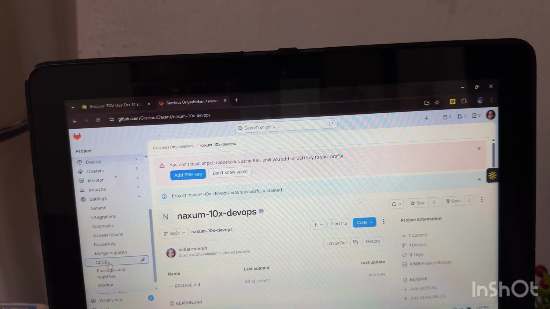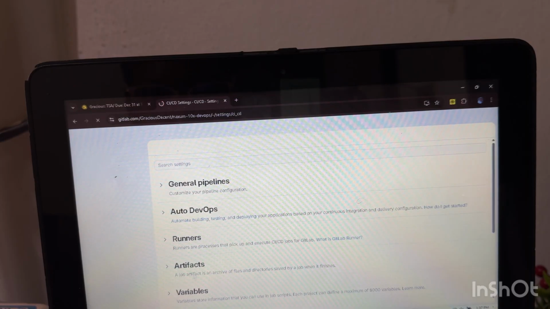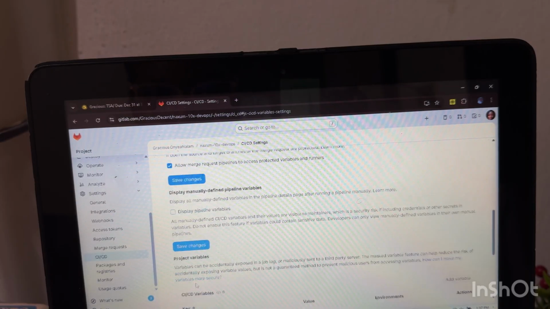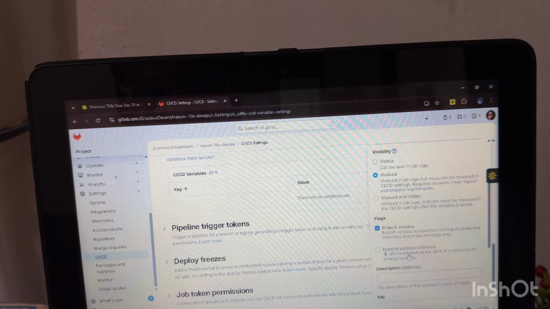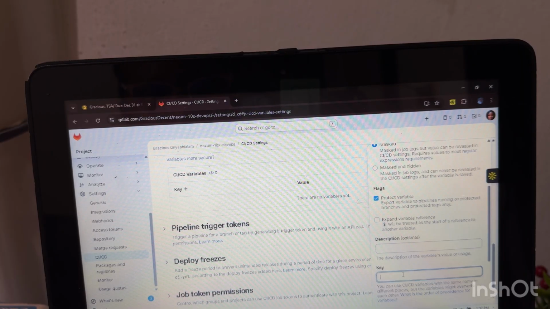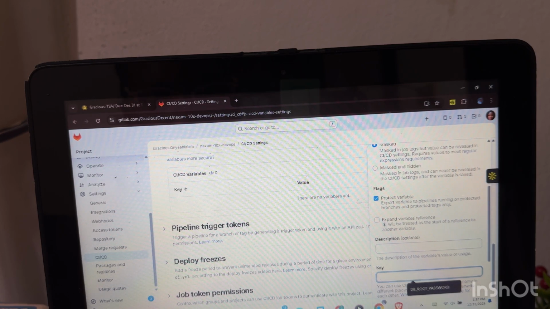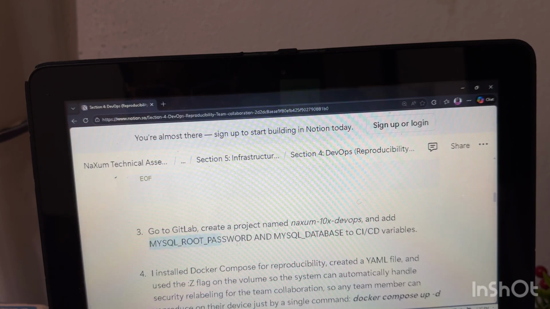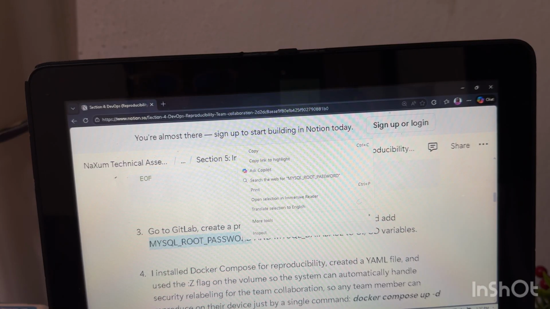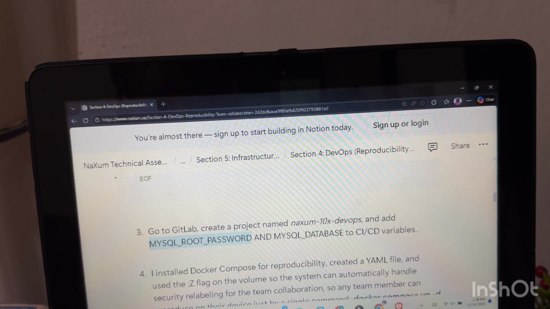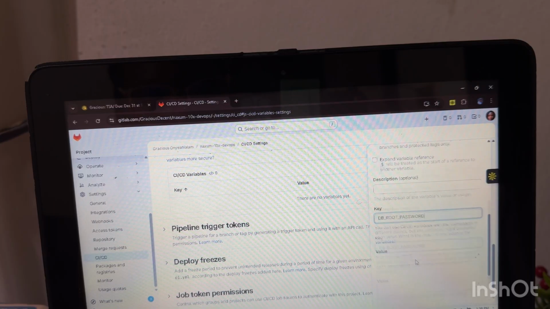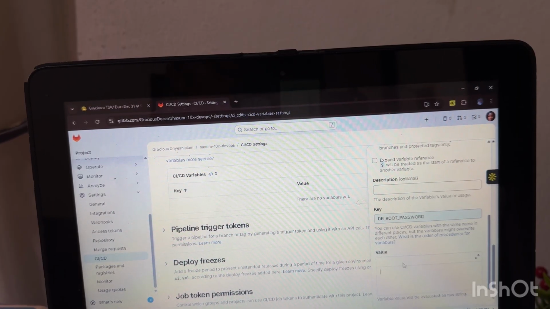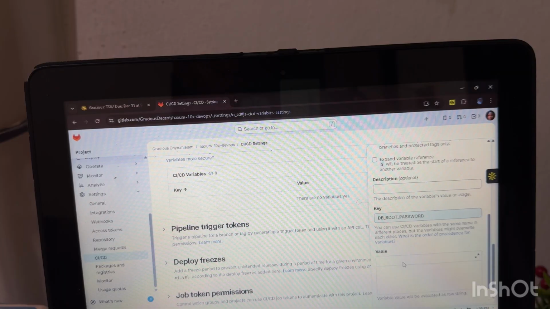So we'll go to CI/CD, go to variables, go to add variable, and we'll be adding the variables here. The first on the list is the password. So I'm just quickly going to copy that. Once I copy that, I'll put in my root password. So I'm going to mask the video and then come back.